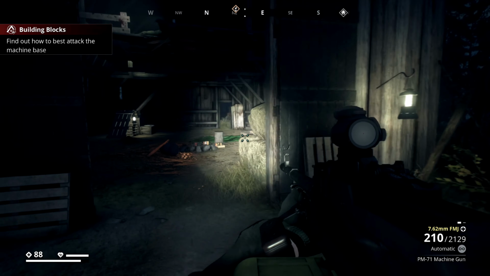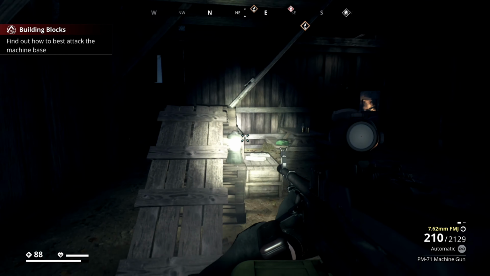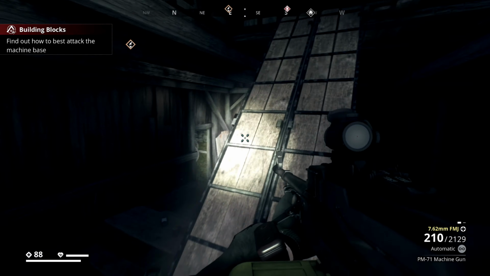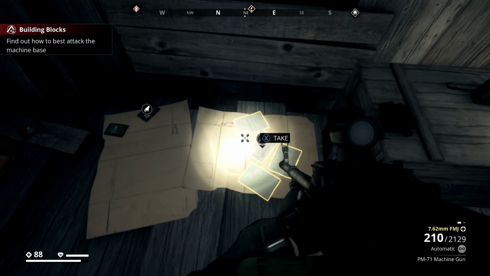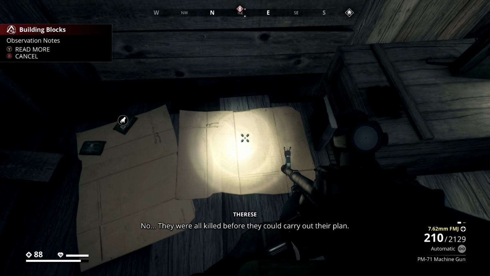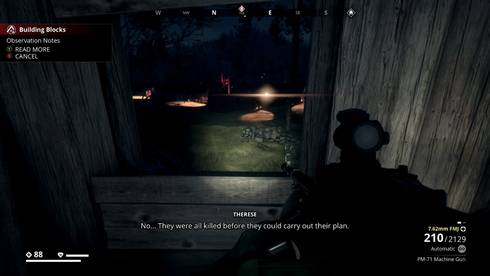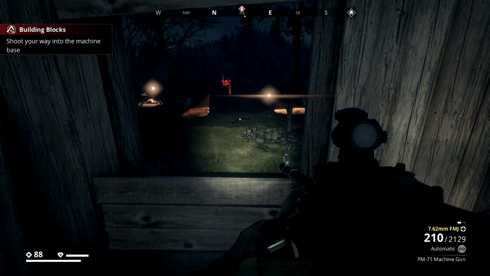Okay, so we've arrived at the barn, and the next port of call is to find out how's best to attack the machine base. So making our way up to the second floor, you'll find a set of notes. We should collect them.